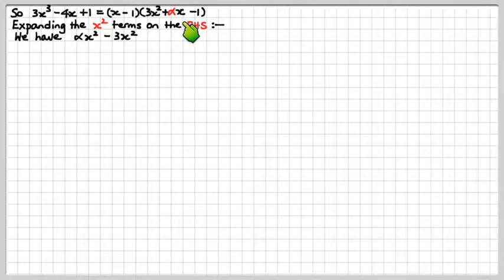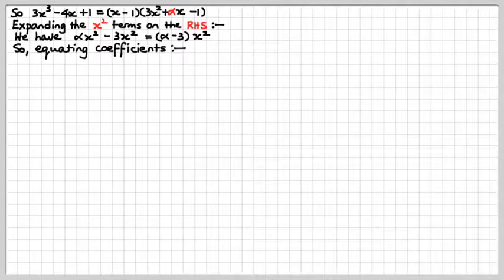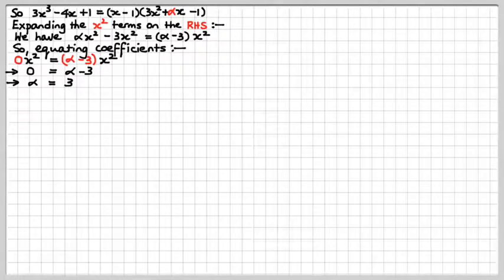Okay, so what did we get now? Multiplying this by one of those terms in that bracket will get you an x squared term. So let's think about that. This times this would give you an x squared term, and this times this would get you an x squared term. So that's how I got that, right? So that comes to (alpha minus 3) times x squared. So that must equal, as I was saying before, the expanded version has no x squared term, so you've got 0 x squared equals (alpha minus 3)x squared, and therefore 0 equals alpha minus 3, and therefore alpha equals 3. Okie dokie, got it?